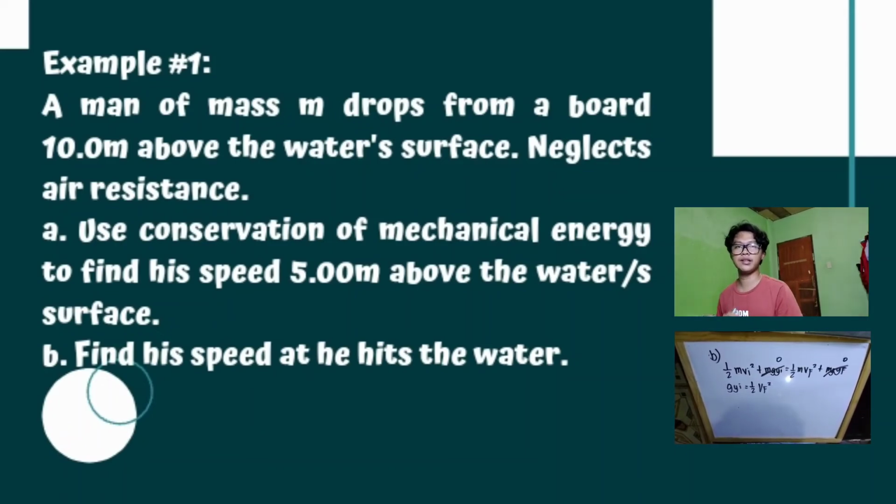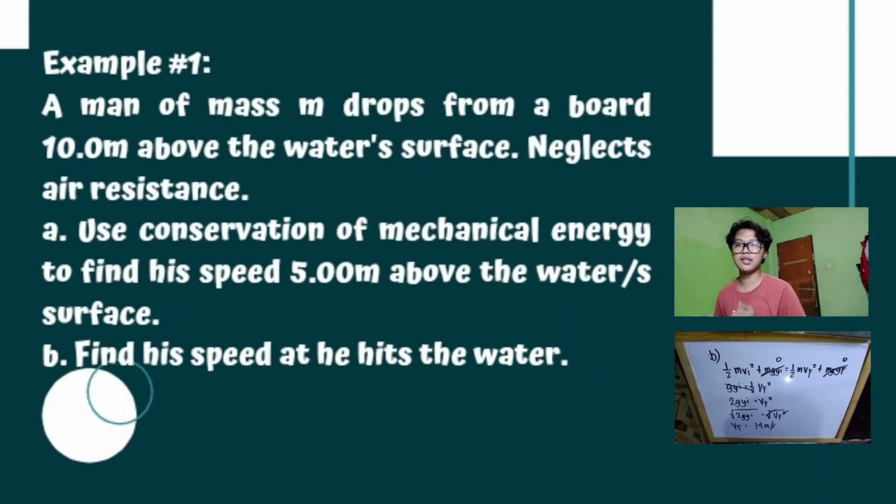For solving the final velocity squared, we just need to cross multiply. What remains now is 2g y initial equals final velocity squared. Take the square root of both sides to cancel the square of the final velocity. So, the square root of 2g y initial equals the square root of final velocity squared. We cancel the square and the square root. We have now final velocity equals 14 meters per second.